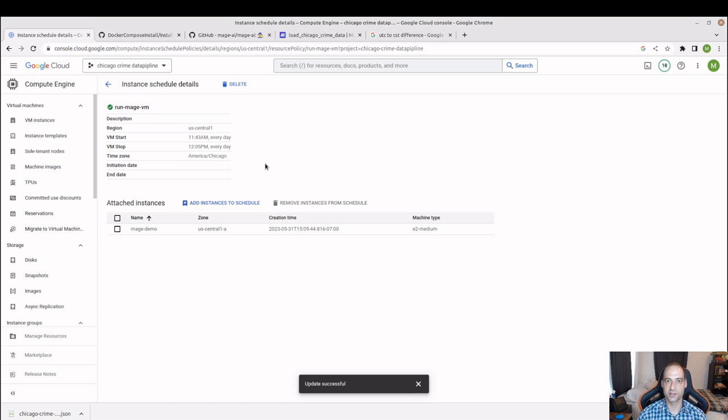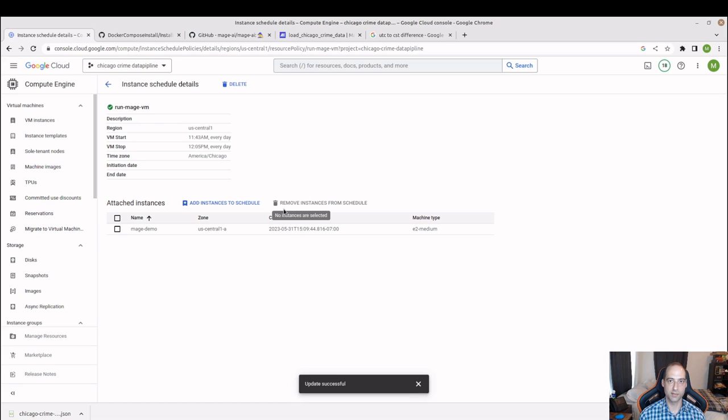Okay, so just to recap, we can go ahead and shut down this VM now. It's going to start at 11:43 a.m. every day. Probably take about 6 minutes to come up, but it can take up to 15 minutes, which would put us at 11:58. Then we have a trigger on Mage, and that's why we use the restart always.